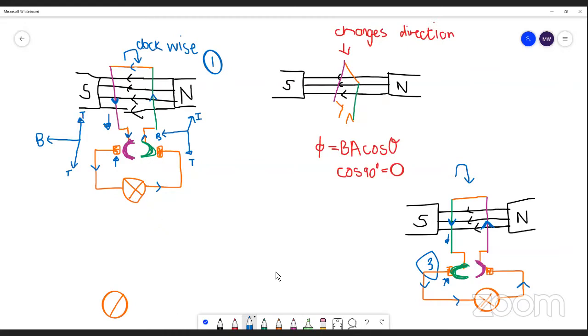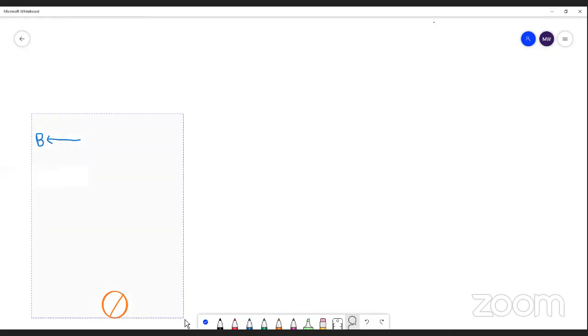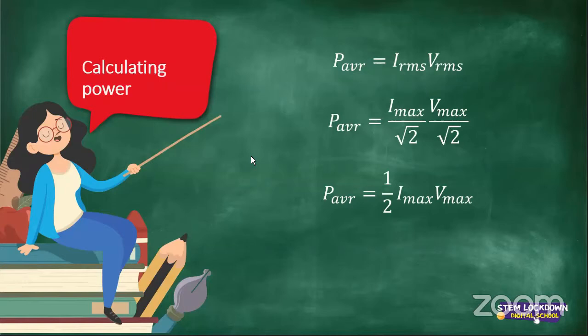Okay, cool. So that was just recapping from yesterday. And now we are just going to continue with the example question that we had, and then we can look at some past paper questions. So let me just change my screen. So we did RMS yesterday, so your root mean square for your current and your potential difference.